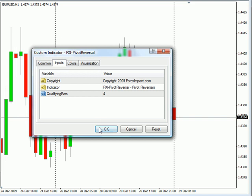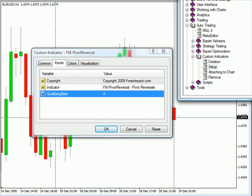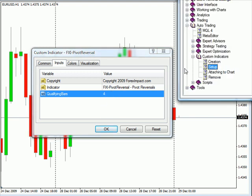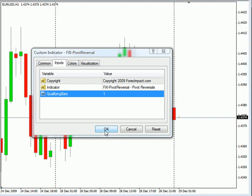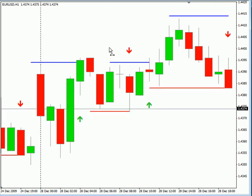Got a pivot reversal indicator, actually, that I'm going to use to show you all what I'm talking about. Let me go ahead and move this out of the way and close it. There we go. Keep getting this. Hang on one second. Okay, here we go. Got it set to 1. And let me zoom in a little bit and I'll show you kind of what we're looking at.